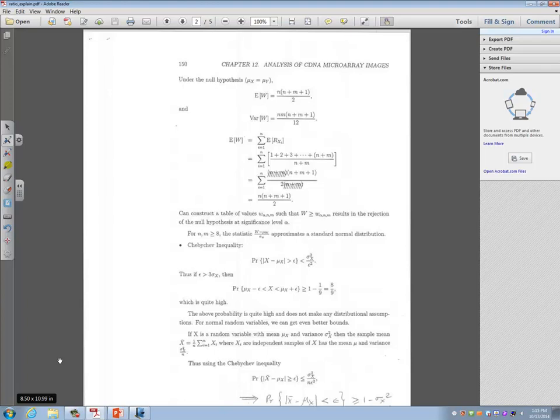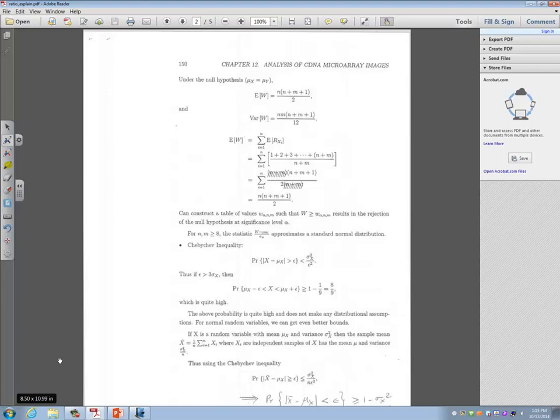So if you have a random variable x, the probability that the difference between x and its mean exceeds the quantity epsilon is less than the variance of the random variable x divided by the square of epsilon. Okay, so just accept this on good faith. If you don't believe me, I can show it to you, but it's not my fault. This thing is not working. The screen is not working over there.